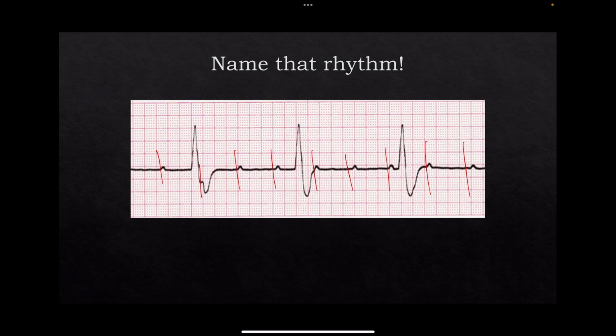You have tachycardic rhythm, but your QRSs are normal. It's coming from above the ventricles. It's an atrial rhythm that's causing this heart rate to go fast. If you have a wide QRS, the issue is the ventricles that are causing it because the pathway is altered. It doesn't look right, and it's coming from the ventricles. This is your third-degree complete heart block. There's no communication between the atria and the ventricles with this one.